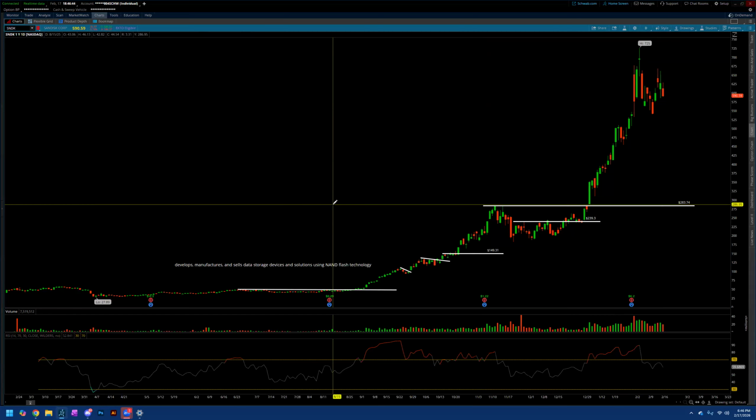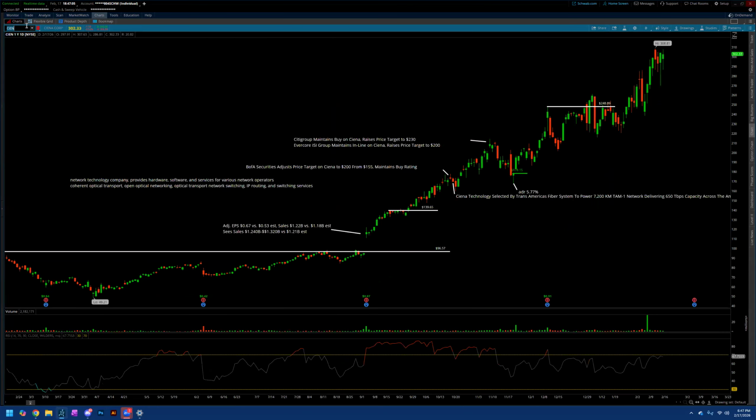But in general, what I'm looking for is strong price action. I'm looking for names that maybe trend higher when the rest of the market is flat, or names that close green when the market's red, or trade near highs when the market trades near lows. And some of these names are really strong examples of that. SanDisk, and optical names like Lumentum, Ciena, they make fiber optic products, which are used for networking and interconnecting different servers and switches and IP networks and that sort of thing.